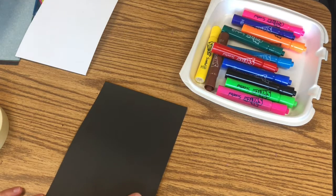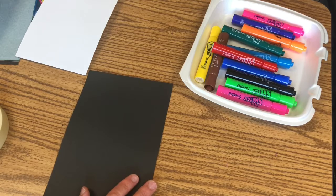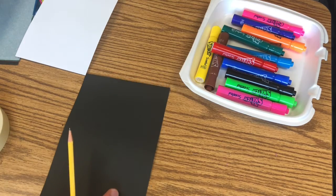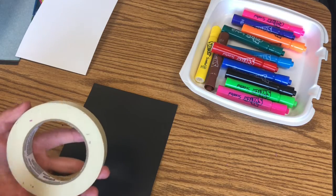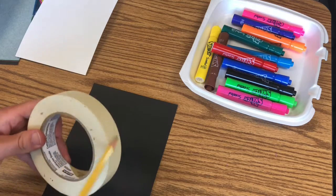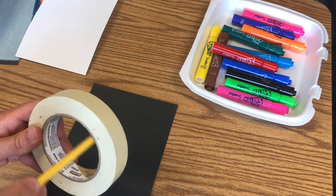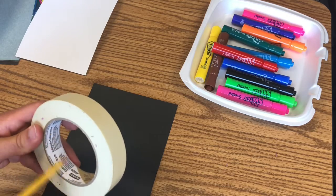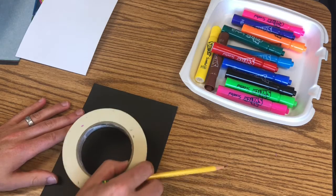I've attached a fun little bug video to watch for inspiration of the kinds of different bugs that are out there, but we're gonna make a beetle-type bug. This project only requires a couple of skills. One thing is we're going to learn about tracers — tracing with a tracer. I love tape rolls because you can trace the outside, or if a little one is having a hard time with fine motor skills, the inside of the tape roll is way easier to trace.